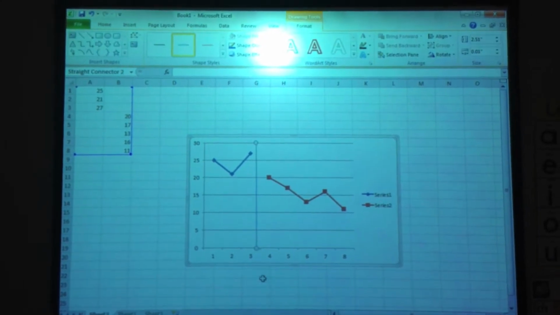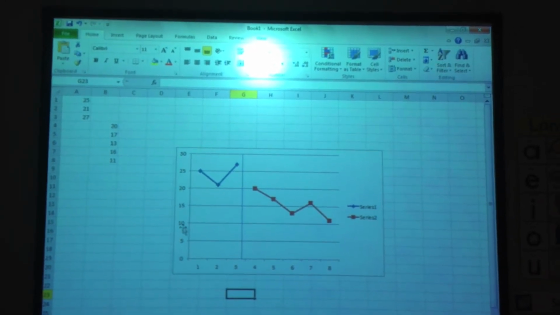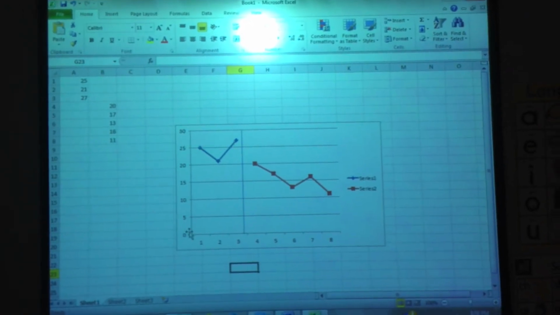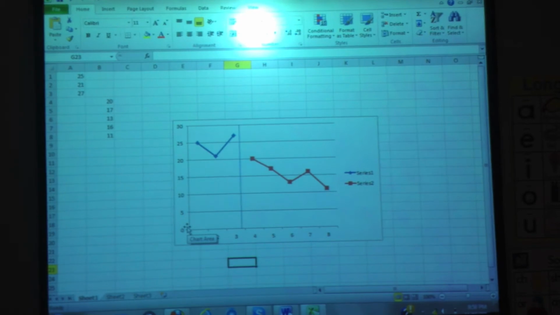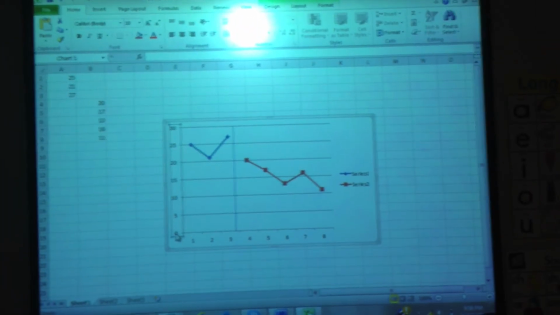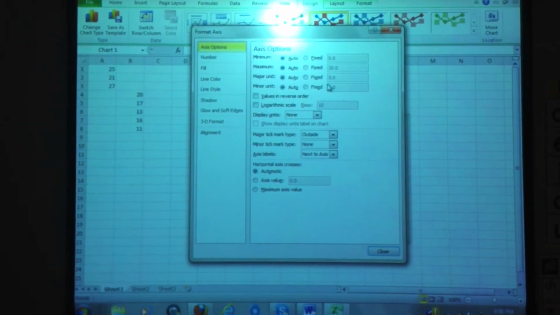Okay, so you want it in intervals of 5? Or at the left, right here? Well, you can change this. The average, it does it for you. That's the numbers. Yeah, it does it automatically. But you can change it. You just click on over here, and then over here, it has your units that you would use.